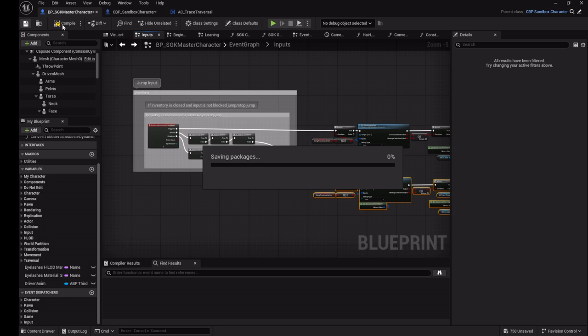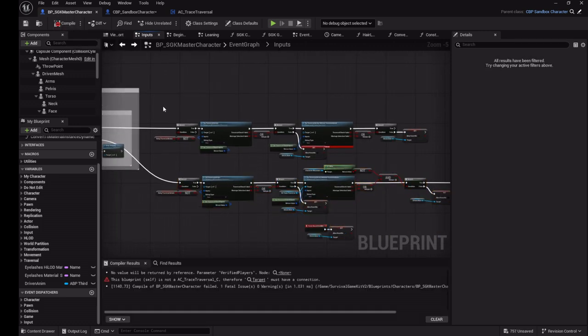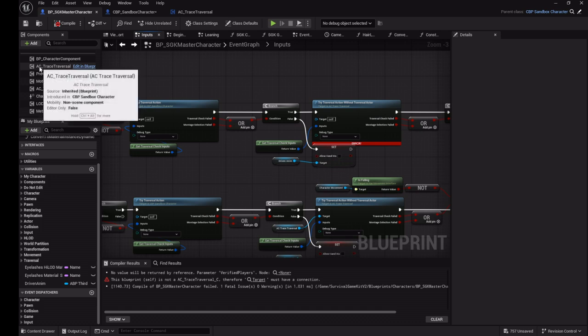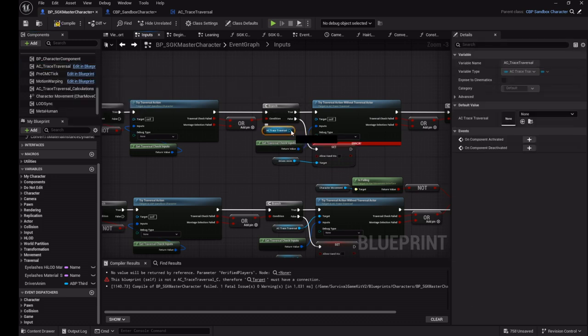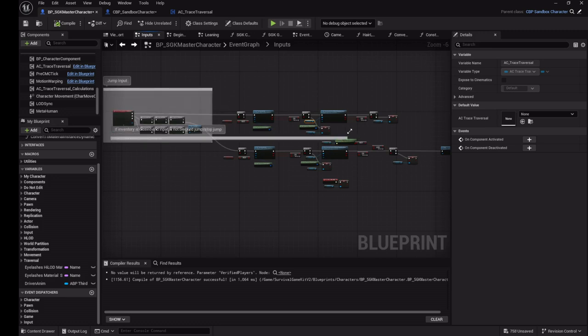All right. That should work. I don't see why. Oh, yeah, it probably helps if we add the AC traversal component there. Just as I was about to say, I don't see any reason why it shouldn't work. Helps if you hook it up correctly. All right, now there's no reason why this shouldn't work.